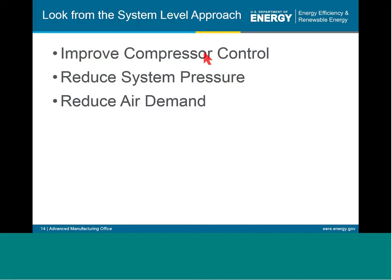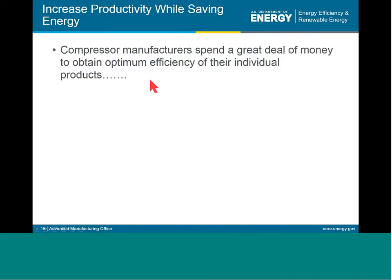And the back end, and the manufacturing end, are you running at the right pressure? And can we reduce some of the air demand? So these components here are the key. There's really 3 of them. Of course, there are a lot of subcomponents in there. Let's have a look at them. And I have this little comment here.